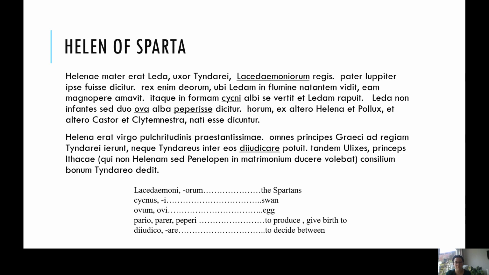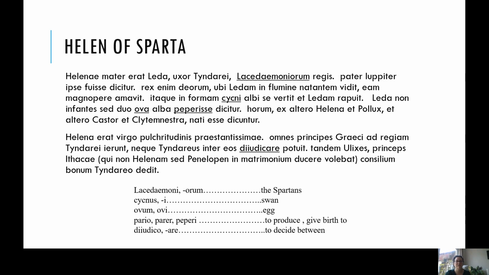Now hopefully something you're quite used to doing already is inserting little words such as a or the or his or her as it sounds natural in English, because a lot of the time, certainly for the articles, they'll never be in the Latin, there isn't such a thing. And for the possessive pronouns, they're often not included unless they're emphatic in Latin, but they sound much better in English. So do add in words to make sure that the English sounds good.